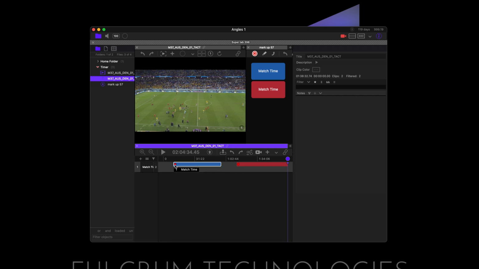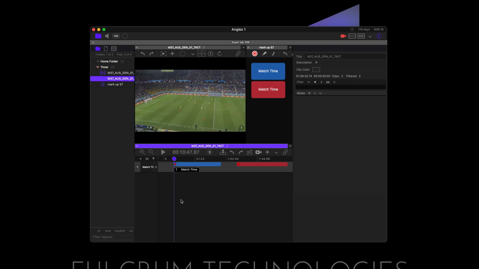You'll notice that the dot here is red. That indicates it's a default type with no option selected. If the countdown were selected, you'd have a red and white, and if the countdown and cumulative were selected, you're going to have a red, white, and green. So that just indicates what type of timer clip button is in the timeline.